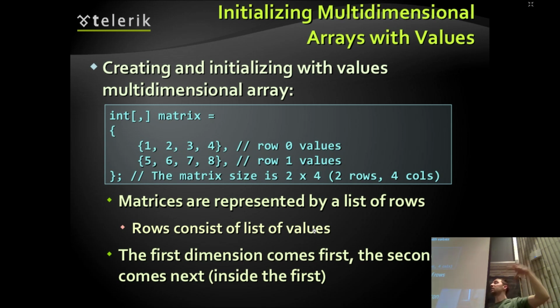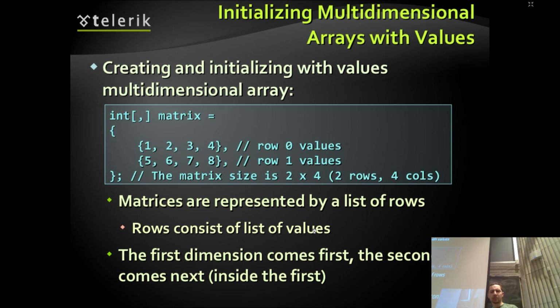If you have a 3-dimensional array, you have squiggly brackets, then you have a set of squiggly brackets that is a matrix, right? So one set of squiggly brackets, that's the matrix, and then a set of squiggly brackets, one for each row. But they all have to be the same size. So if you declare something of size 4 by 4 by 4, everything has to be 4 long.